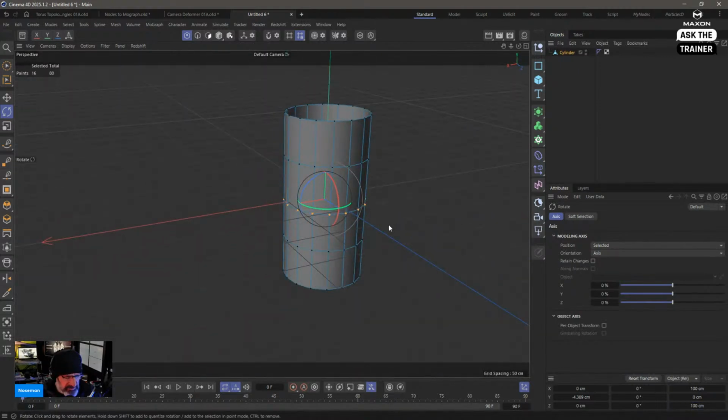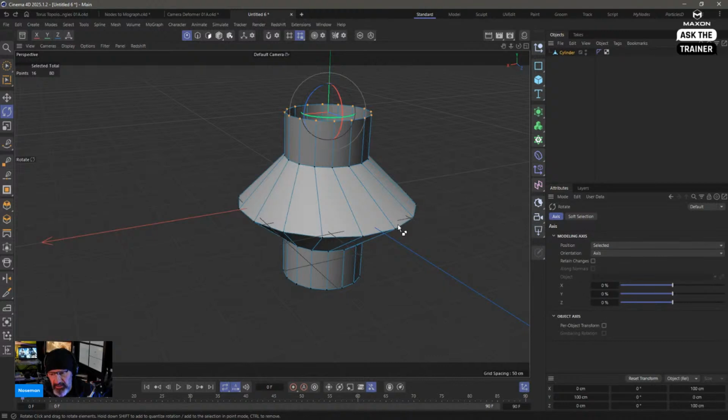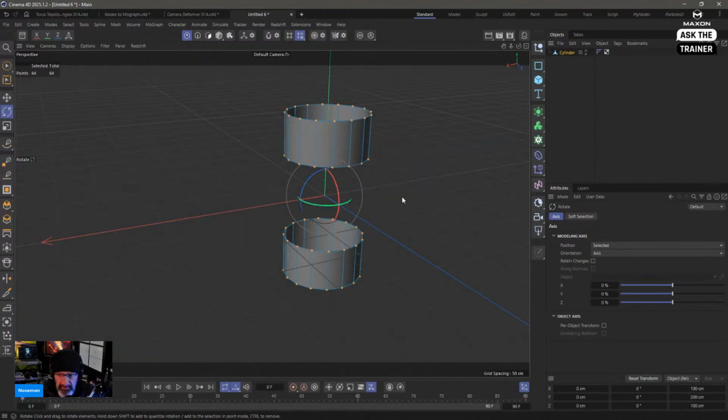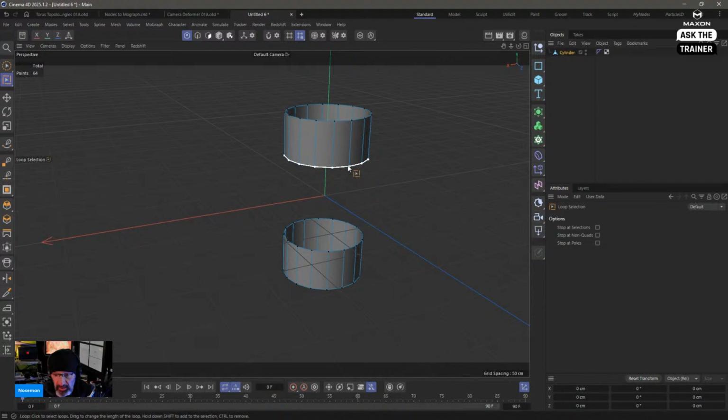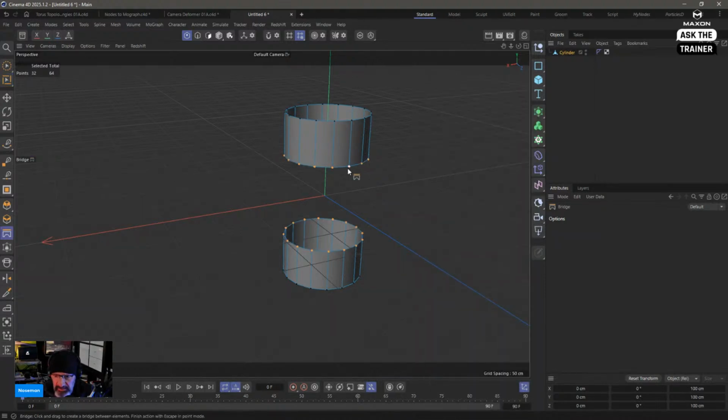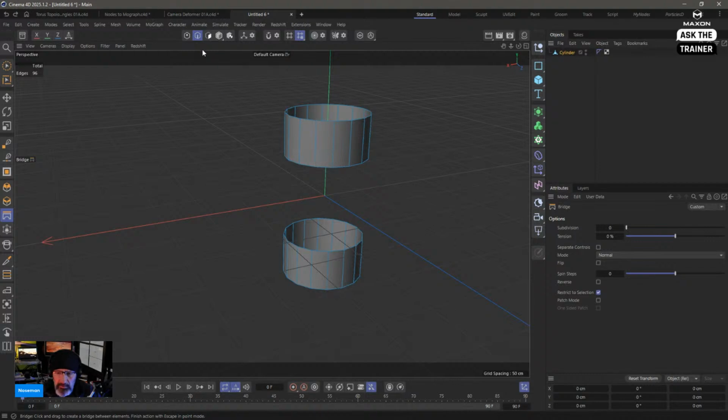Now, if I was doing this, I would actually just delete these points. And then I would go and do a loop selection here, and bridge. So that's another way. You can just go and undo and bridge. Oh, edges.